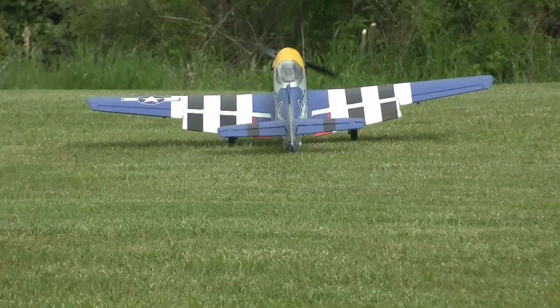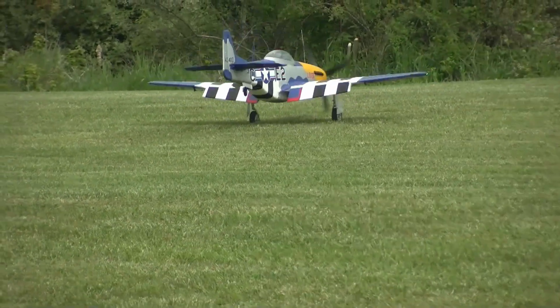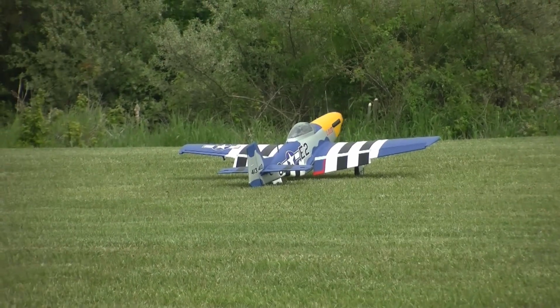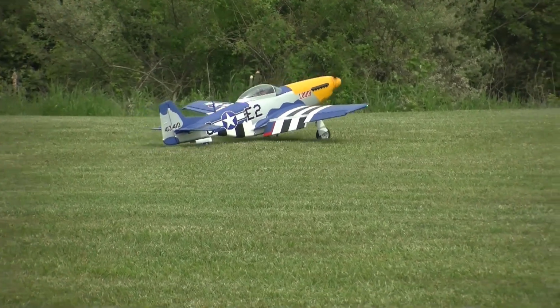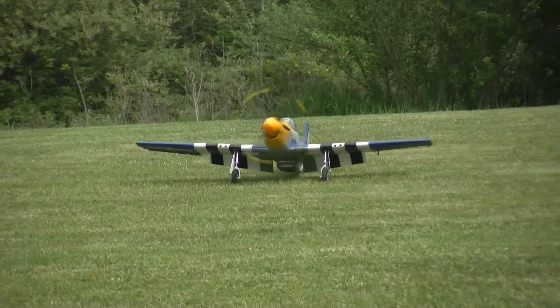Gonna bounce on that rough spot right there. Sorry about that, folks. Well, I got full elevator in too. At least with electric, you don't have to go get them. Yeah. Need to bump the prop. You think his big wheels would roll a little better than that? I think we was in a track or something.